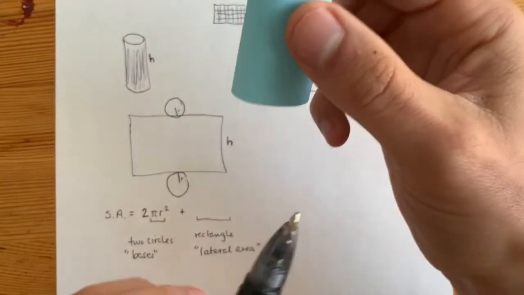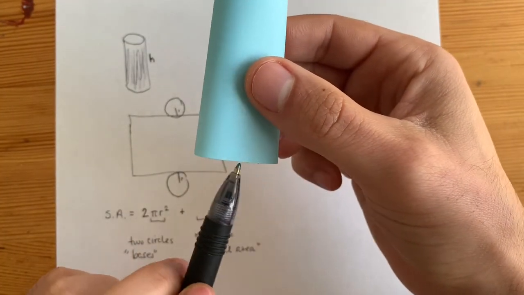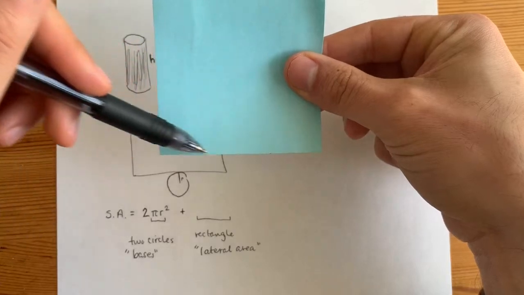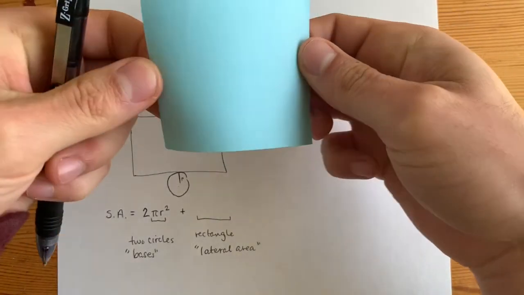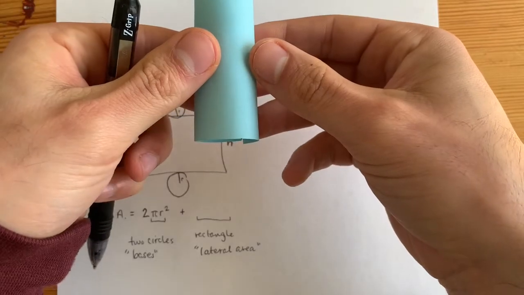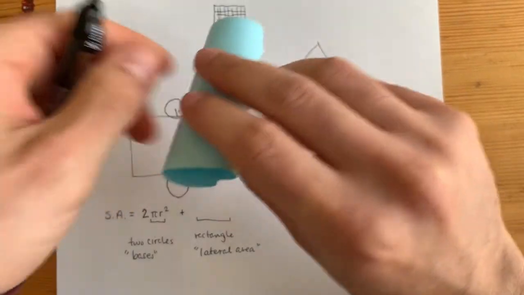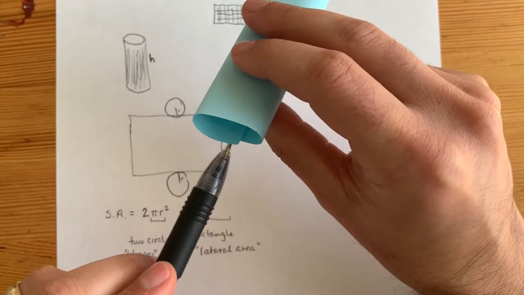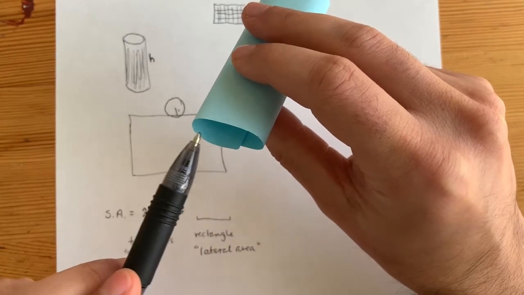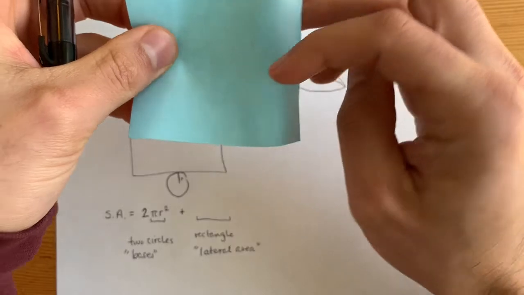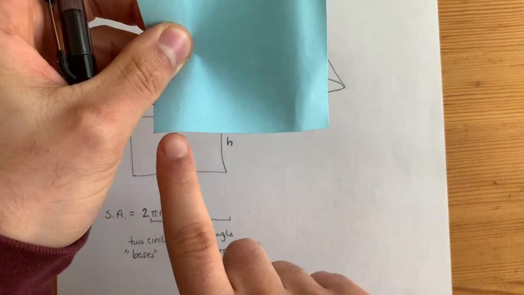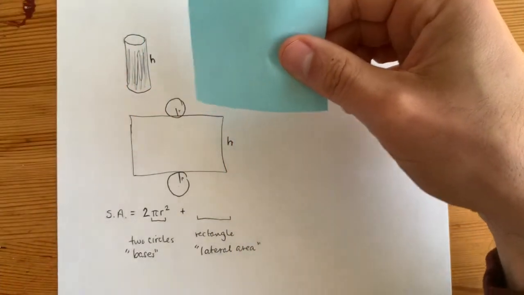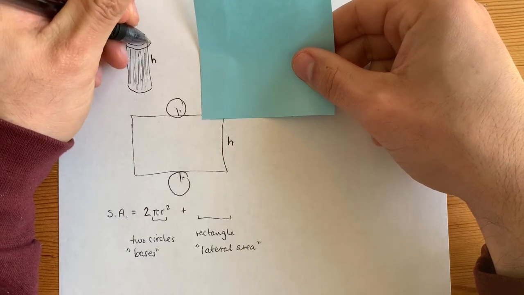But watch what happens as I look at the base of this round shape, it's wrapped around here. If I unfold it, it becomes a straight line. So this becomes the base, but at one point it's a cylinder. The base is the length around the circle. The length around the circle is how long this piece is going to be. So how do you find the length going around a circle?